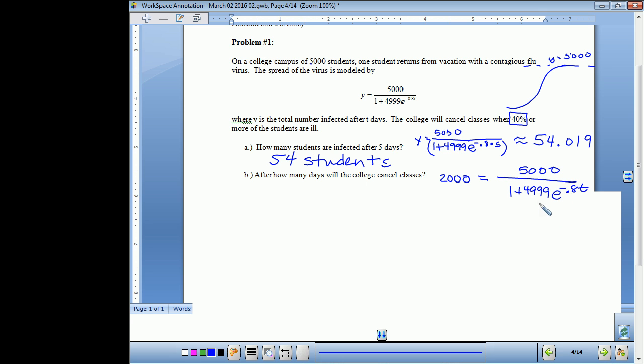And so to solve for it, we have to get it out of the denominator. So the first thing we do is multiply both sides by that denominator, so that it would no longer be in the denominator. Then we're just going to do a little further algebraic manipulation. We're going to always choose the easiest way. So instead of distributing the 2,000, I'm definitely dividing by it. Much easier.